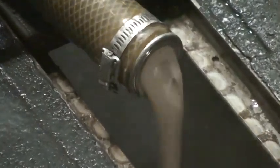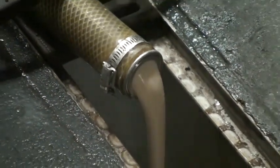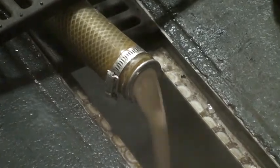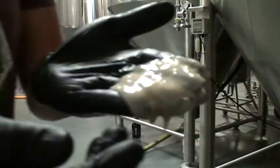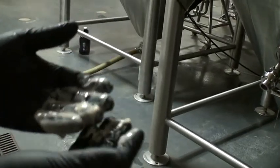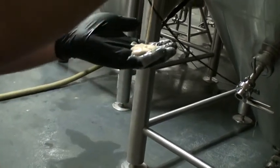For a 60-barrel tank we're planning a dump of about five to ten gallons — that's about how much dead yeast is in there. It's not an exact science, you just kind of have to look at it, smell it, look for types of chunks and proteins. This actually looks pretty good already — you can see those little brown specks, that's protein matter, but the color looks good and consistency looks pretty good.